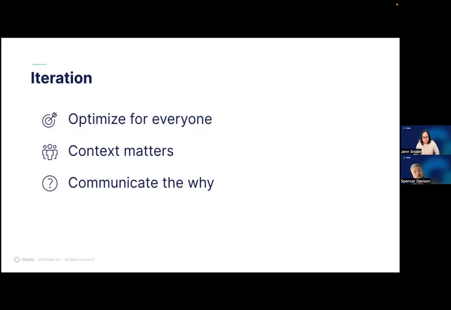You're optimizing for everyone. What that means is, there could be a small contingent that wants you to go further with insights or have a richer level of detail. That might not be for everyone. Think about who is going to get the most benefit from it, making sure you're incorporating everyone in the iteration process, and that you're providing context when you are making changes.